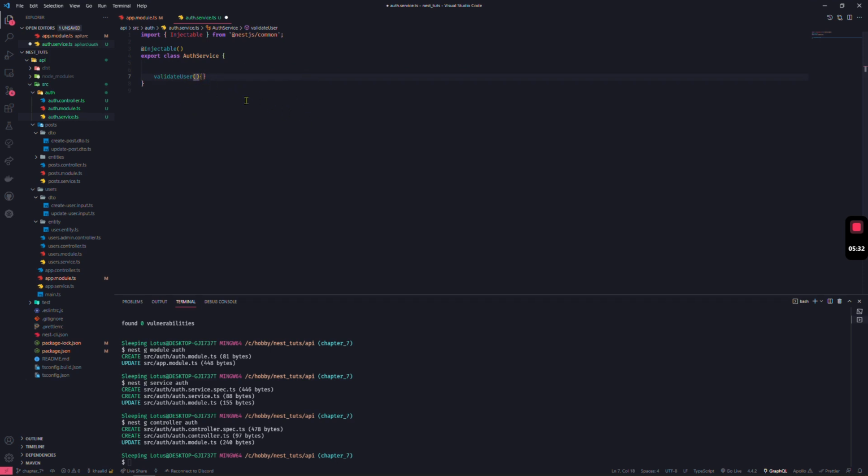So in the validateUser we'll have a parameter called email, and we'll have password as well. Next, what we need in our service is to get the user first by email. We have to have the user service, so you already know by now that we have to import the user service in our auth module.